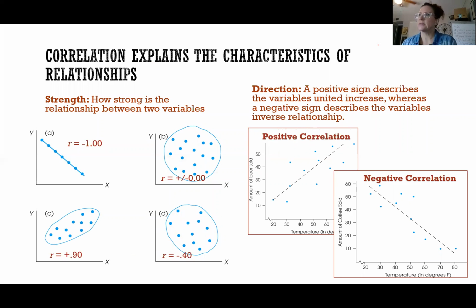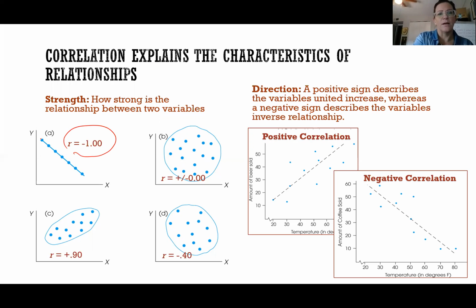So there's some characteristics of the correlation research that are important to understand. The characteristics in particular that are important with Pearson correlation research is being able to describe the strength of that relationship as well as the direction of that relationship. So when we're talking about strength of the relationship, we're talking about how much is one variable related to another variable. So if you'll notice, this says -1, right? So basically it's a perfect negative relationship.